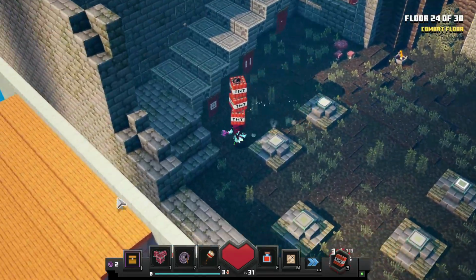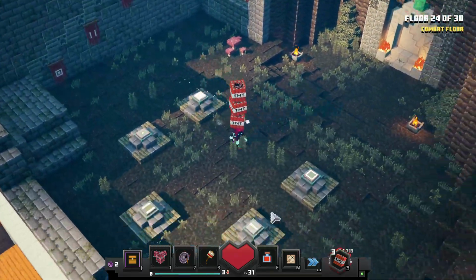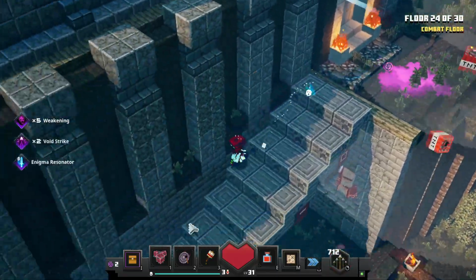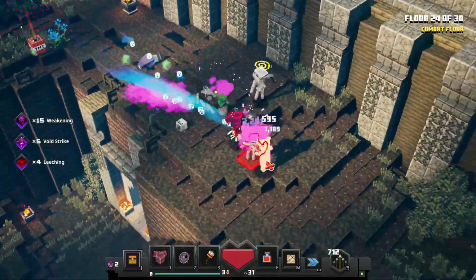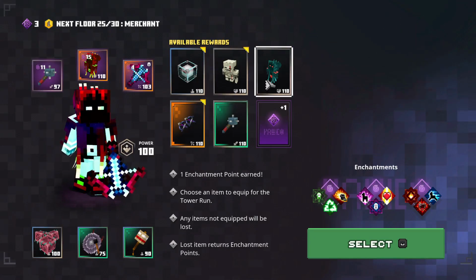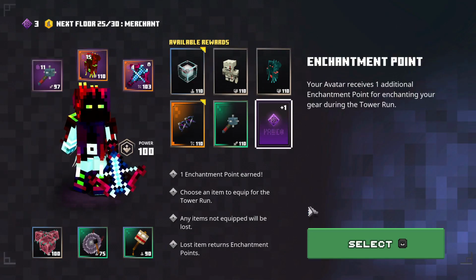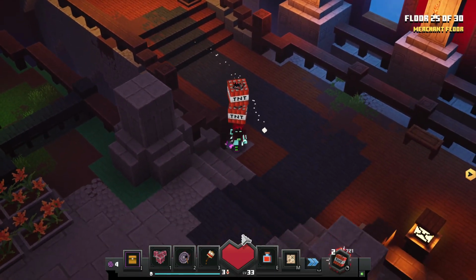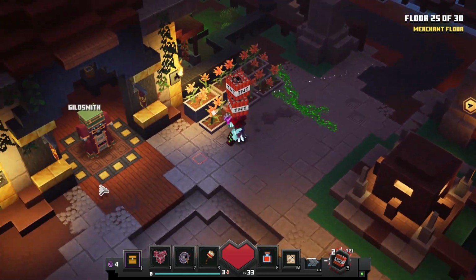Don't spend your time just wandering around, and don't focus on completing this stair puzzle first of all. Focus on it later on, okay, after all of the mobs are defeated. Then at the next floor you're going to take the enchantment point back again, as you're on the merchant floor. At the merchant floor you're going to meet the guildsmith.